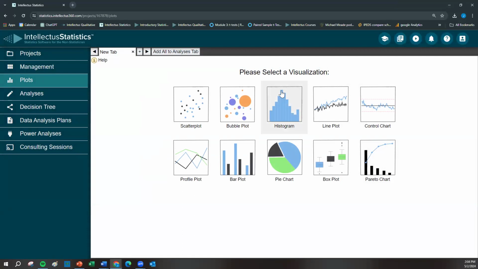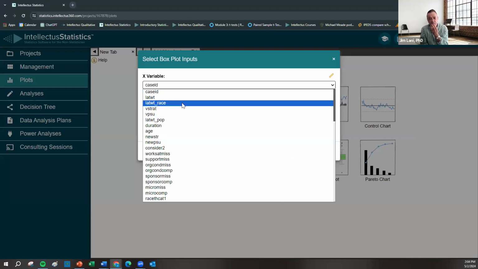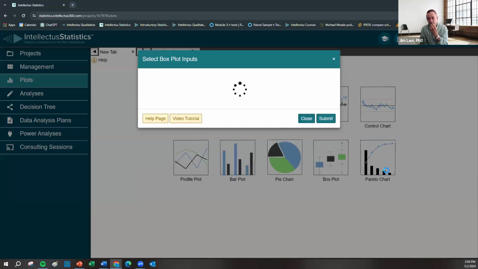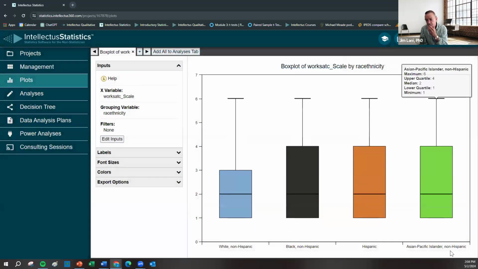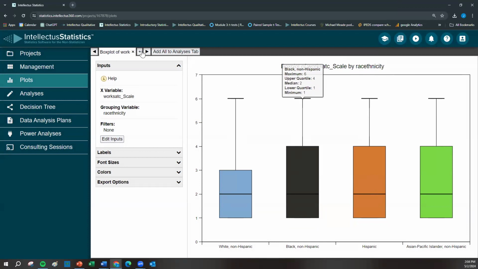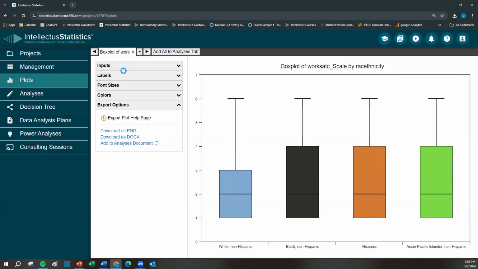What about with a box plot? Yeah, I'm sure the box plot shows it, it's going to let me do that. That's something, but frankly, that's probably more descriptive. It's not going to chart the odds ratio. Okay. And then you can just add it to your document like that.